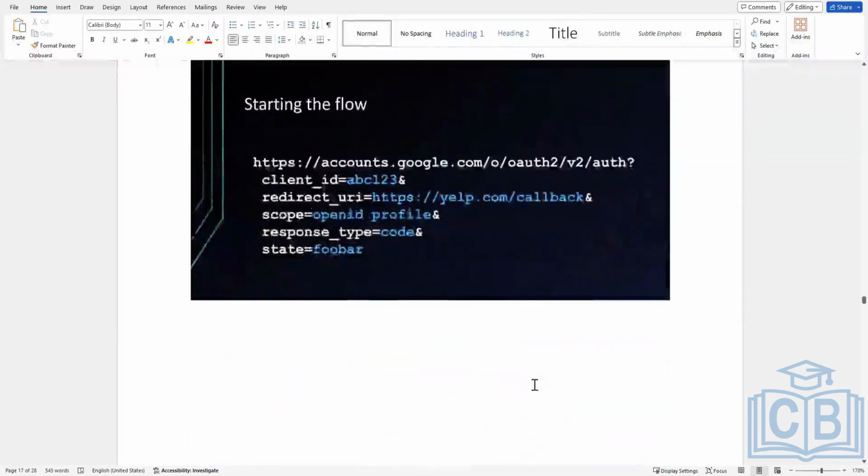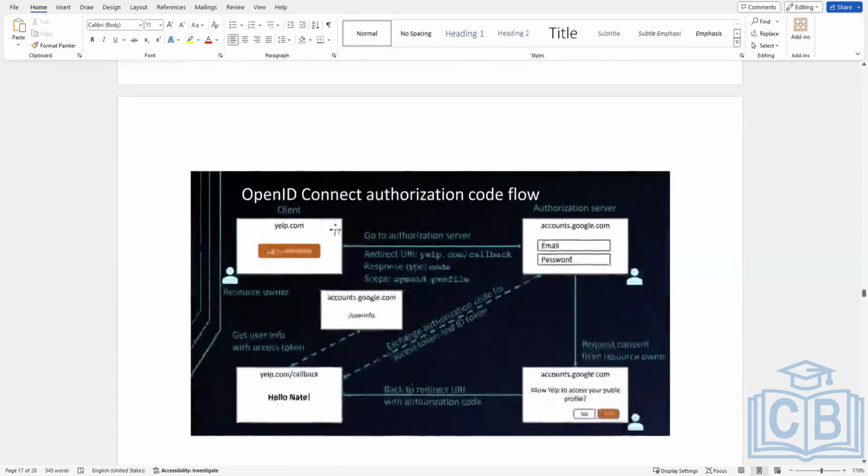So how the flow will start: the client ID, and we will go more on this, and the redirect URI, to where the request comes back. For OpenID you use the response type code.